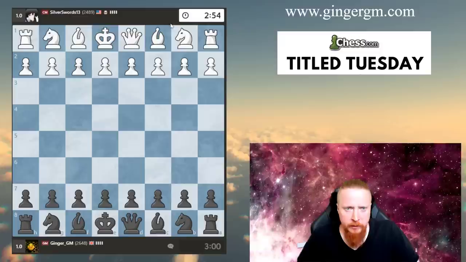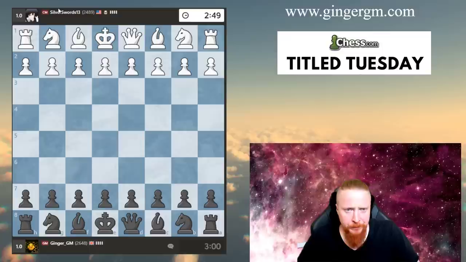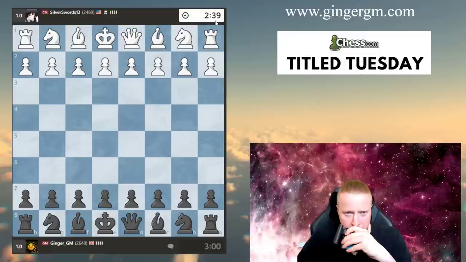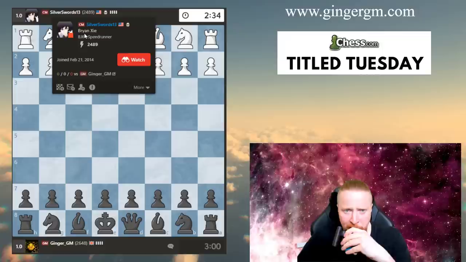And we're playing a CM, Silver Swords. Let's just try to play a little bit more confidently, and maybe take my time in critical moments, because I just missed that Queen F6. One move miss. Come on, Silver Swords, play a game. I do actually want to play this game.